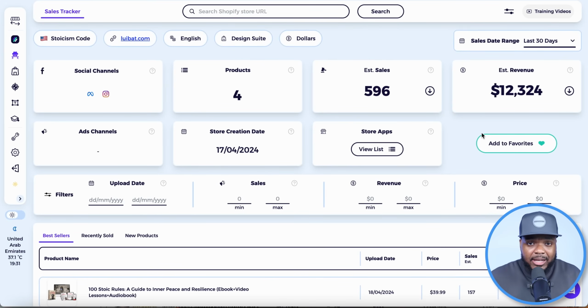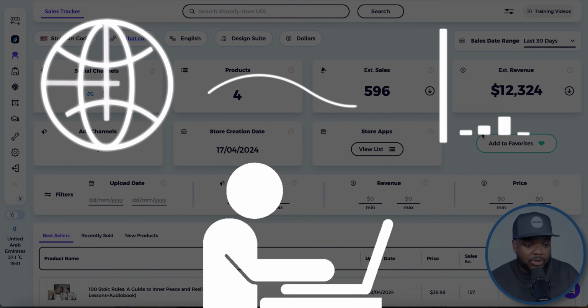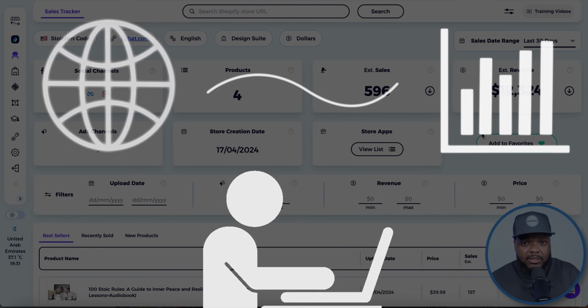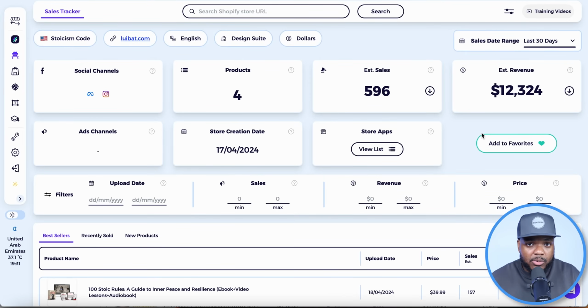By no means am I saying that if you sell a low ticket digital product straight after watching this video, you're going to be able to make sales like this, because it doesn't really work like that. There's always going to be work that's going to be required. But as long as you're aware of how you can use all of these different AI tools to your disposal, you're going to be able to put yourself on the right path.